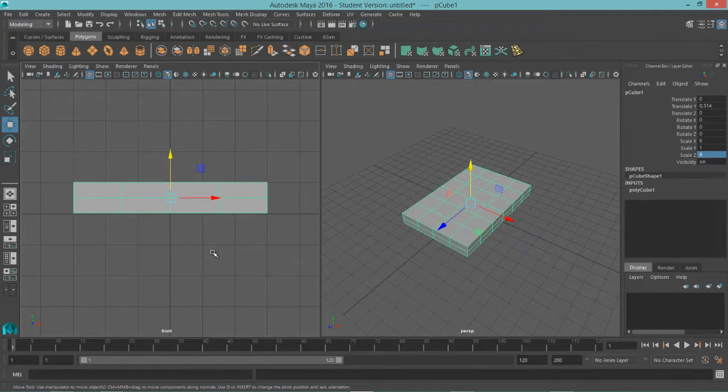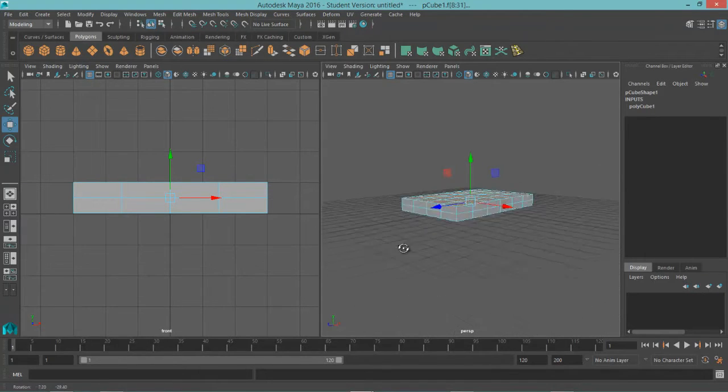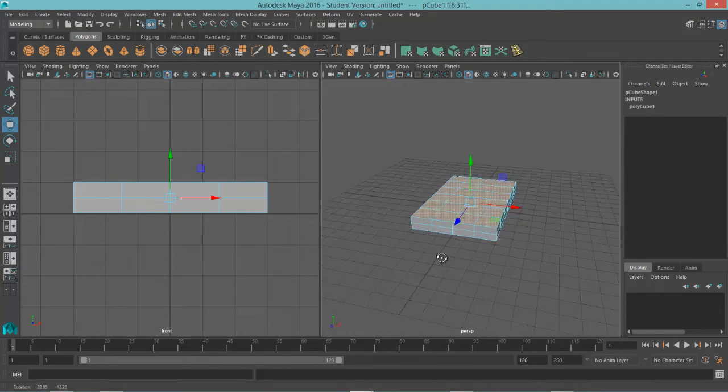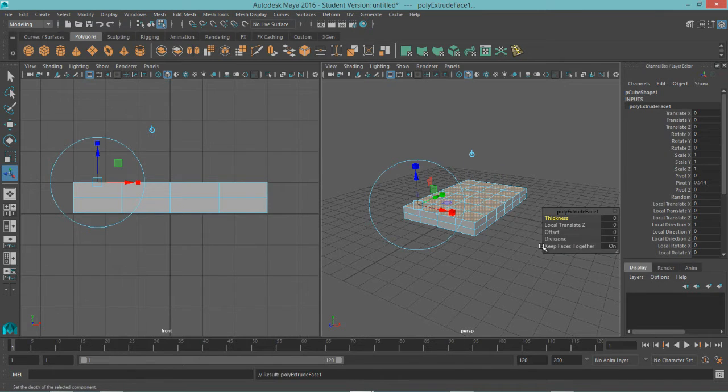So we're going to start by selecting the faces on the inside. I'm going to drag a marquee down the center. I'm not going to go all the way through. I'm just going to stop before I get to the last edge there. Selecting both rows of faces and then holding down the shift key and dragging a marquee over the whole thing. So that reverses the selection, and essentially we've got the outside of the book cover selected. And we're going to extrude that.